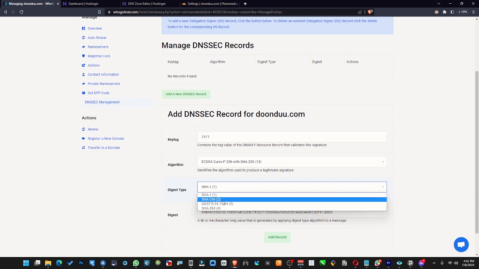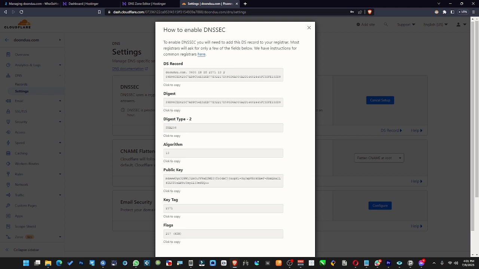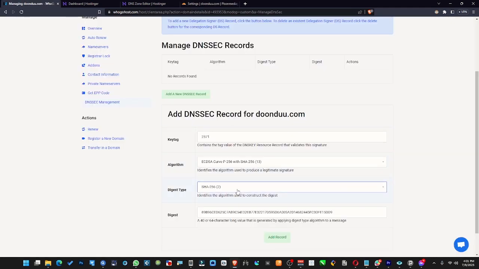Digest type 2. Here you select SHA-256, and in brackets you have 2 there. So that is what it simply means. Then once that is done, click add.